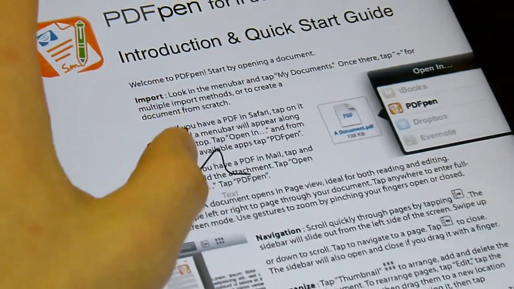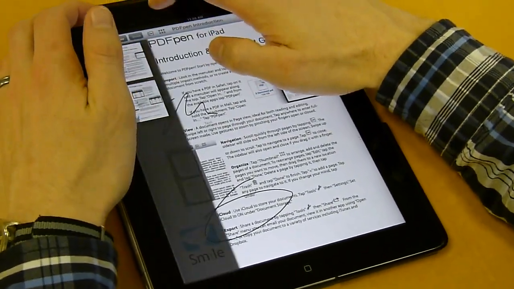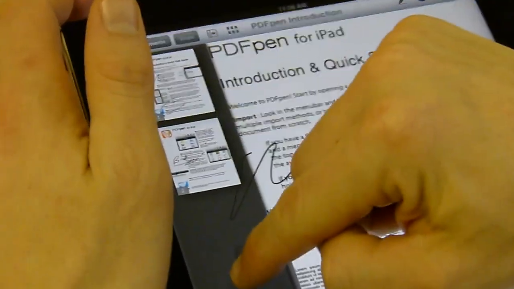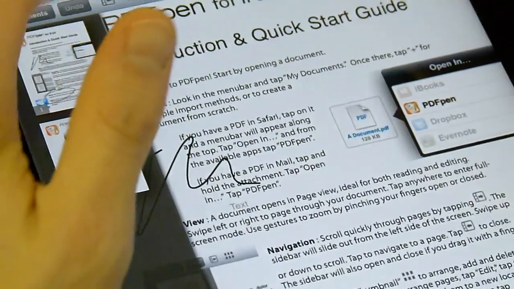So we'll just click on this document. Again, just super fast swiping through. If you hit this little button here, it brings up a little tray that shows you all the pages in there. You can see that again to see a grid view of all the pages in that one document. So let's say I wanted to annotate this.